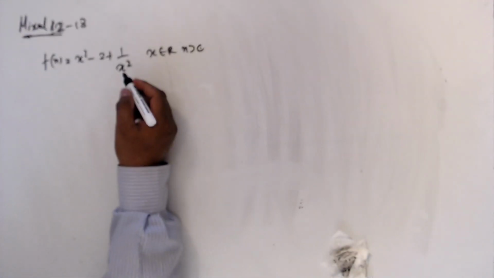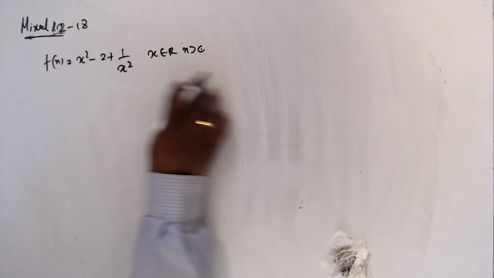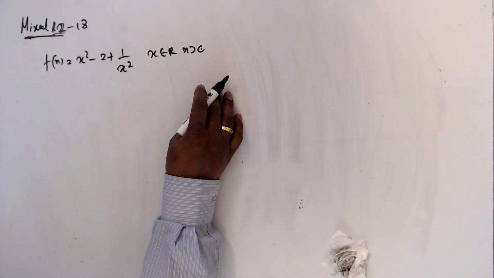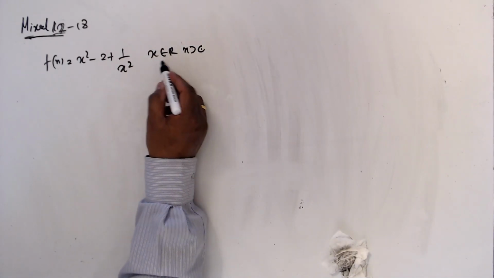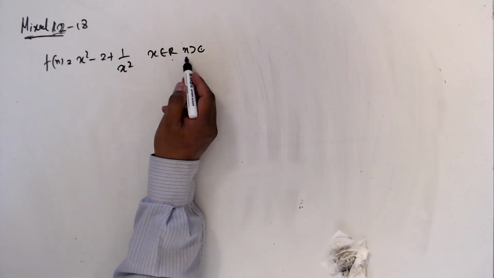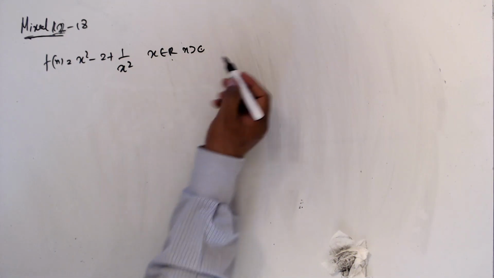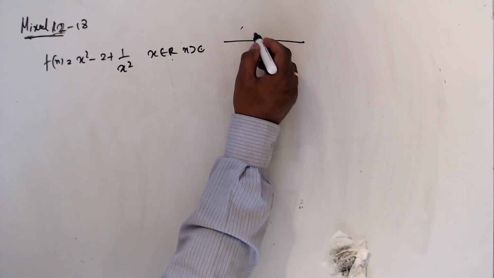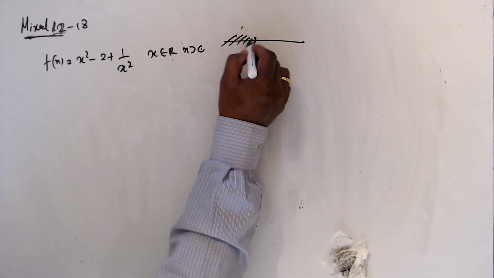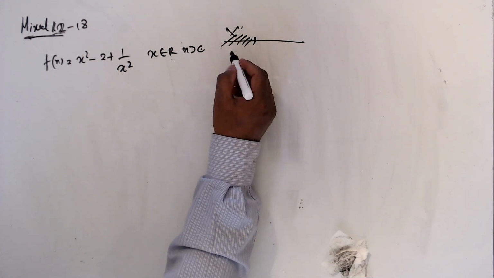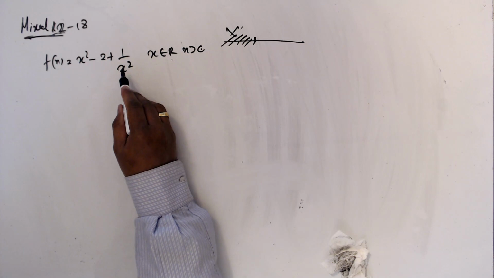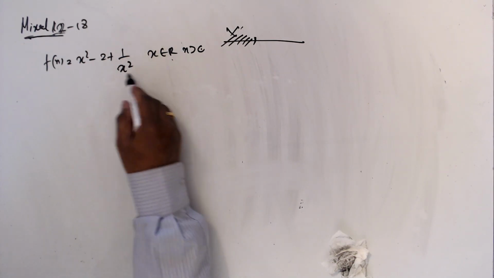Question number 18 when you're ready. You can see that this is the function. x is an element of real numbers and x has to be greater than 0. It means when you take the number line, negative numbers are prohibited. Only x equals 0 doesn't work as well, because x equals 0 is assumed.